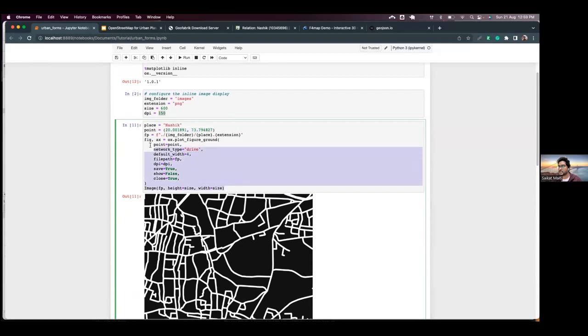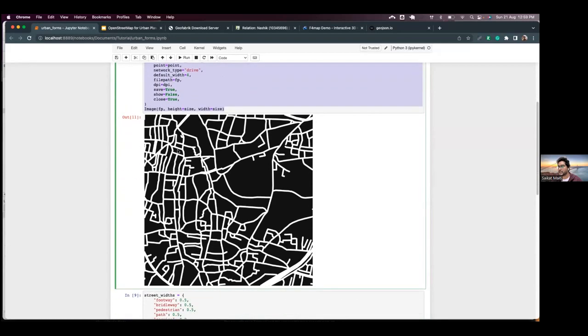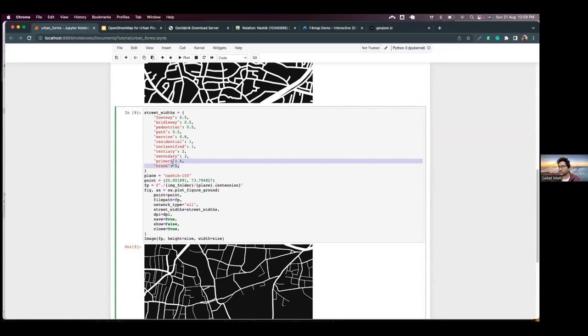If you run this piece of code, you can get one black and white image of this, and the same images can answer what someone asked, what road attributes we can get from this data. There are a lot of road attributes you can find: primary road, trunk road, secondary, tertiary, unclassified, residential.